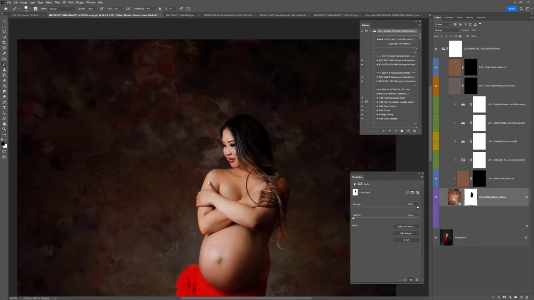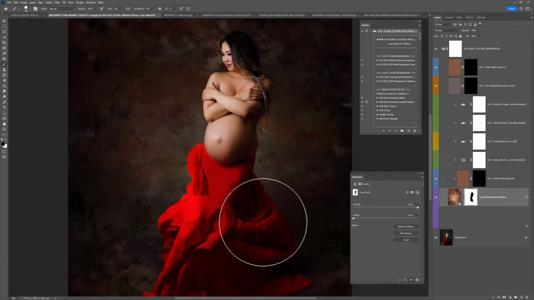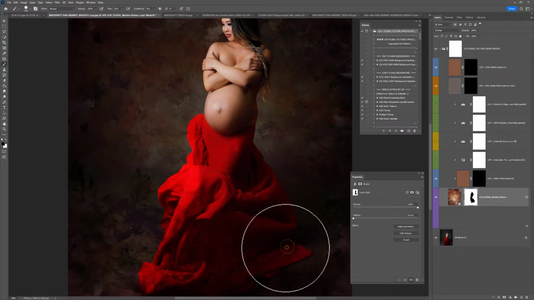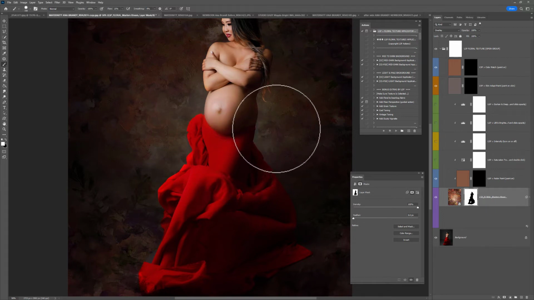Like I said, I wouldn't worry too much about the hair or the clothing unless it's a very heavy texture that you've used, in which case you might want to definitely come and take that off certain areas. You can play with your brush hardness, your brush opacity, your brush flow, zooming in and out, really to make that selection work for you.